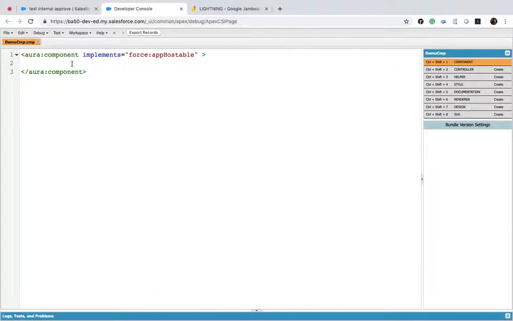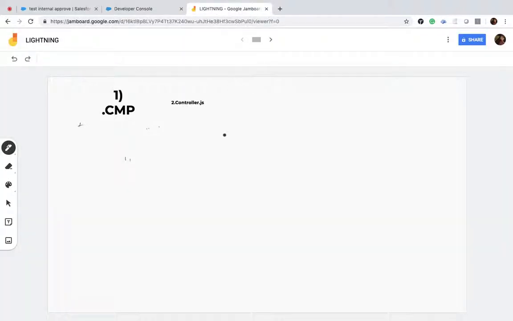So here, how about lightning communication? Let's say, it's very hard to use this.